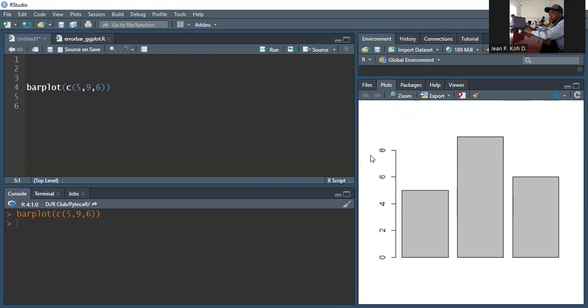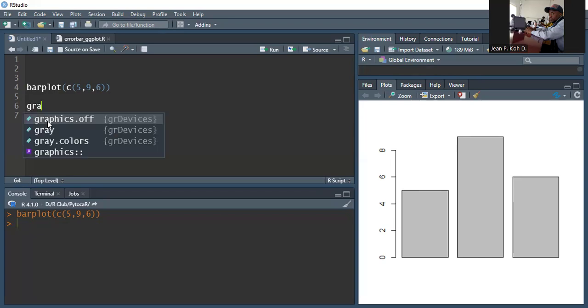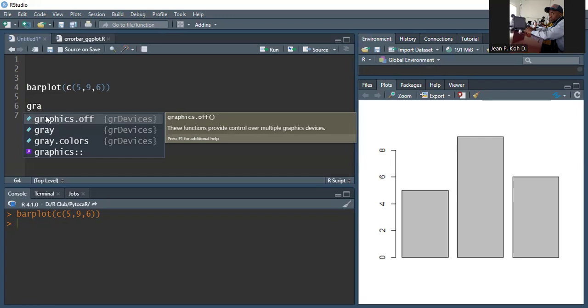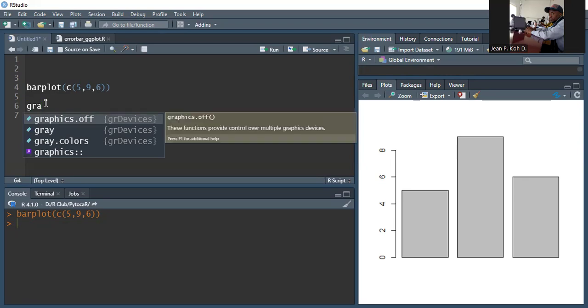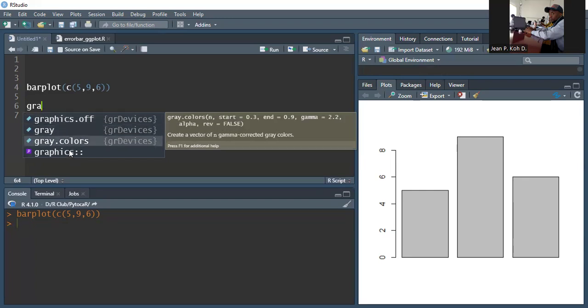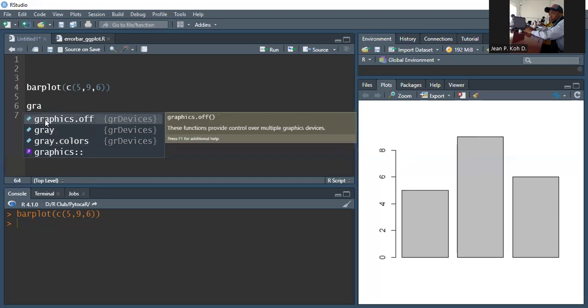Now, if I want to clean this plot, I can use this broom, I clean it, or I can use the command called graphics.off. The moment I start typing, juste au moment de saisir, regardez ce que ça fait. You can see what is happening. Just see what I'm typing slowly now. See, it's already proposing all the functions that are inbuilt in R that have a similar syntax. So we see graphics.